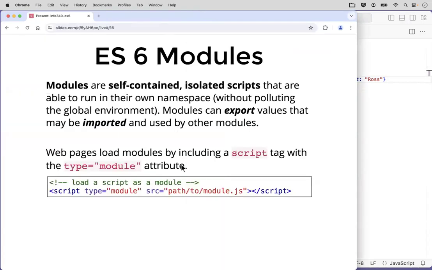So the way that we can do that using ES6, and this is supported by most modern browsers as of about 2019, 2020 or so, so it's moderately recent, this is sort of an ES2018 feature, is we can specify that we want these scripts to be loaded as modules, self-contained environments, not just populating everything inside the global namespace, by including the type module attribute in the script when we load it.